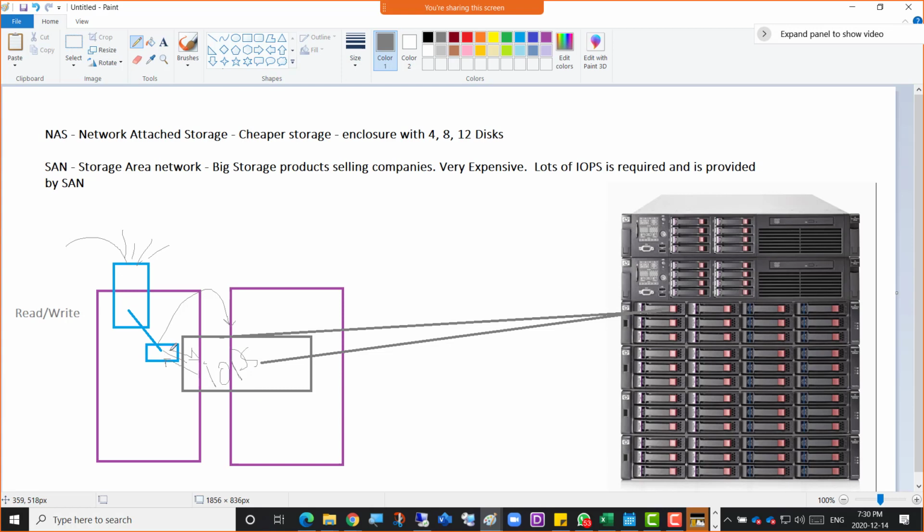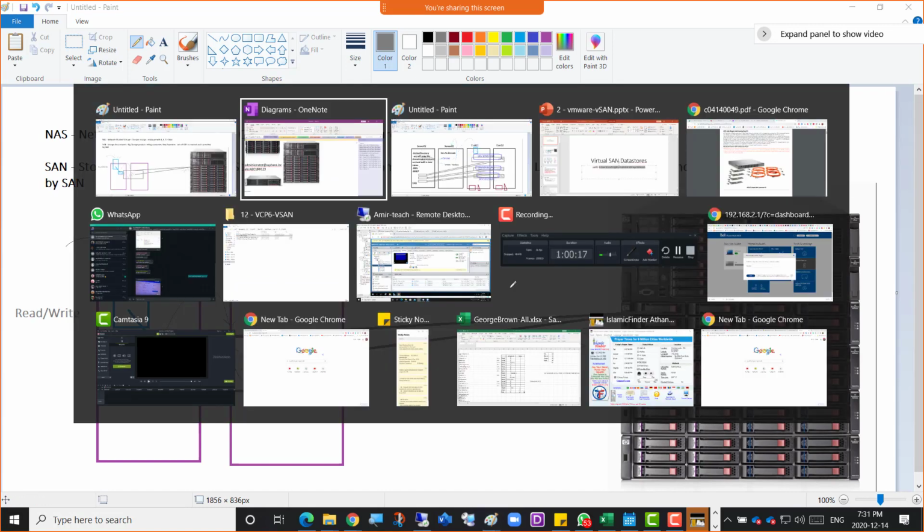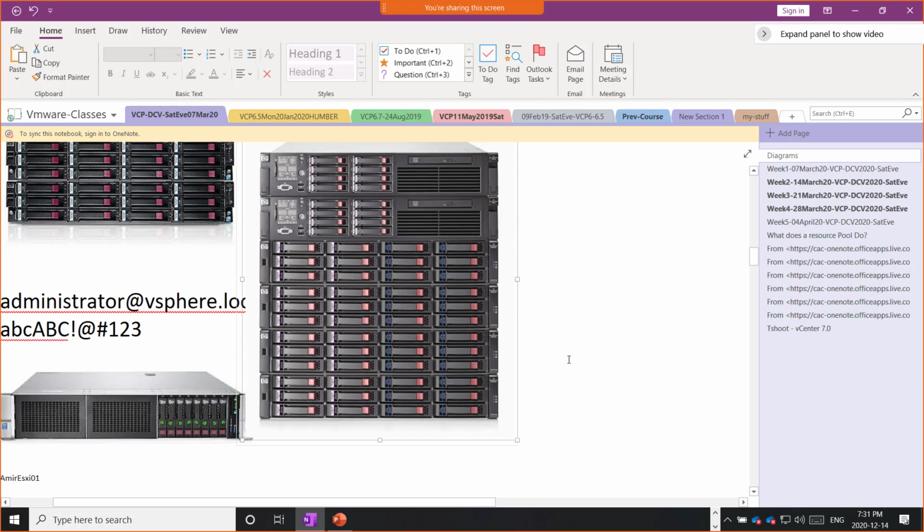So this virtual disk needs a lot of IOPS, or reads and writes, to be done. That's why you go for SSD based disks here, and very high performance disks here. That's why everything is expensive, right? So that's why it is also called block storage.